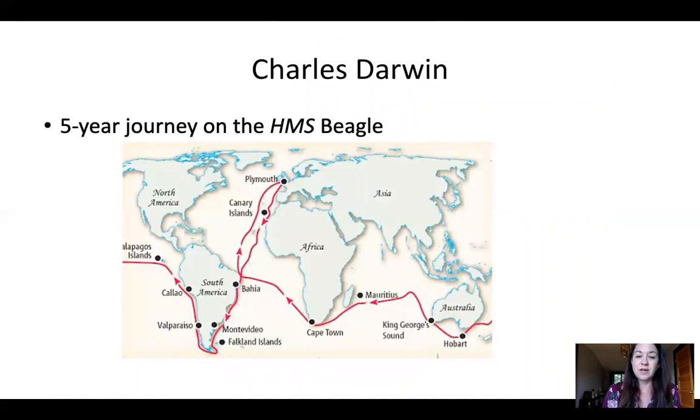It was a 5-year journey. He did not intend to discover or formulate his theory on how life changed over time. He just traveled on the boat as the naturalist, which was common at that time, to have someone who was a naturalist travel on these journeys. And so really he just went, you can see his route here.